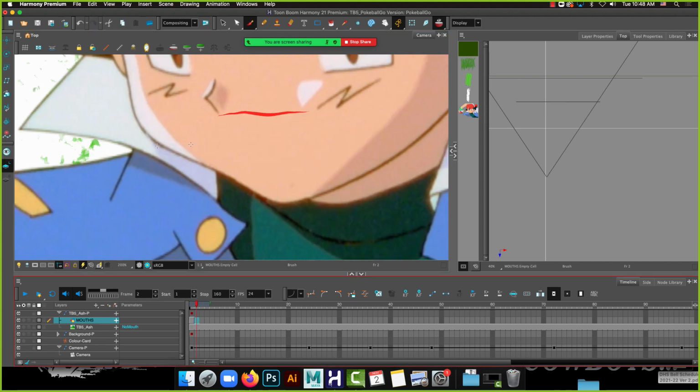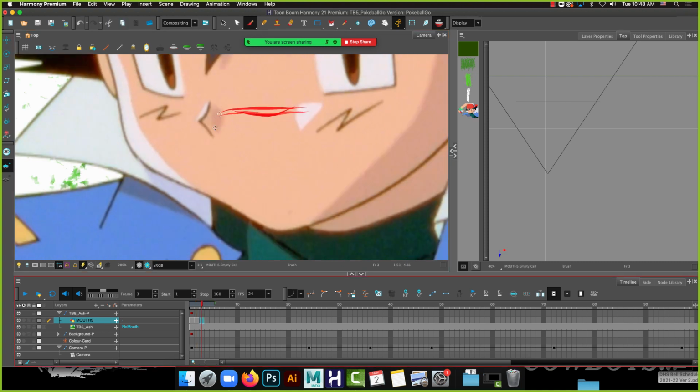And then ignore the fact that Ash is moving. And then make sure your onion skin is on. So now I can see where my mouth shape was before. And then, actually, mouth shape should be a little up. And then, so this is my B shape. C shape.